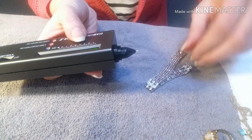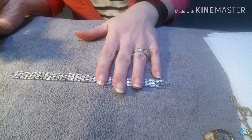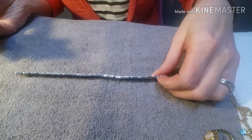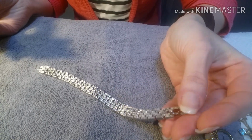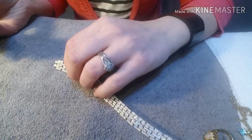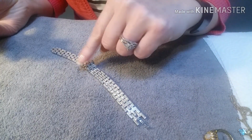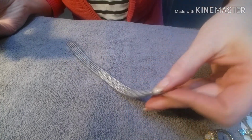So, this whole bracelet is covered in tiny diamonds. The only thing is, I don't know what kind of metal they're set in, so we're going to have to test that. But I am hoping that it is platinum. If this is platinum and diamonds, I'm going to the jeweler with this baby. But I will be one happy mama if that is platinum. Well, even white gold. I'll take white gold.